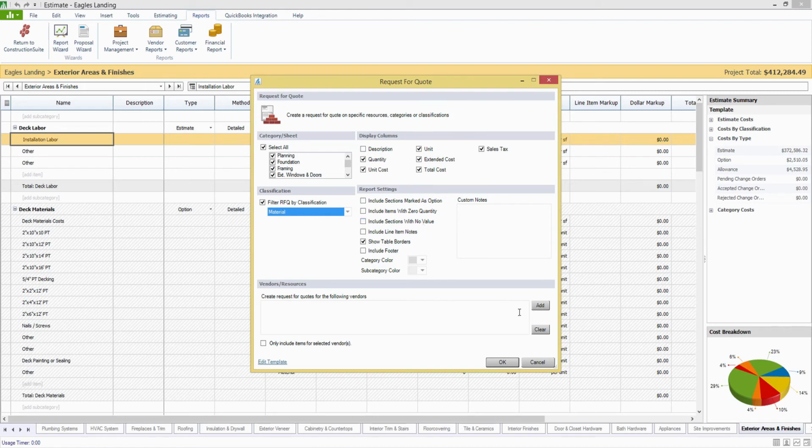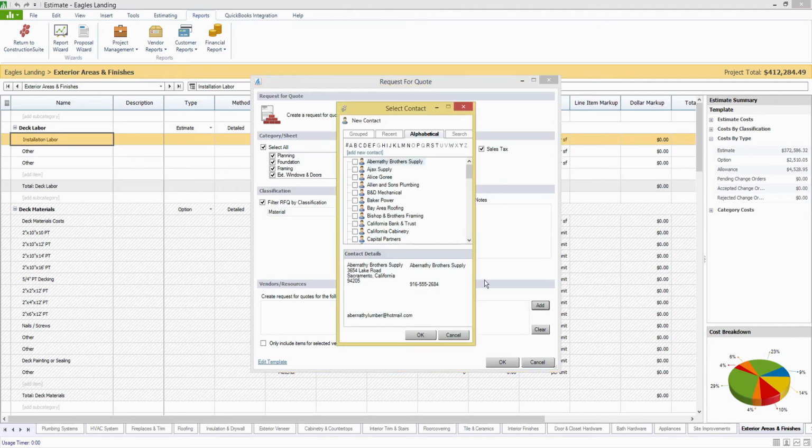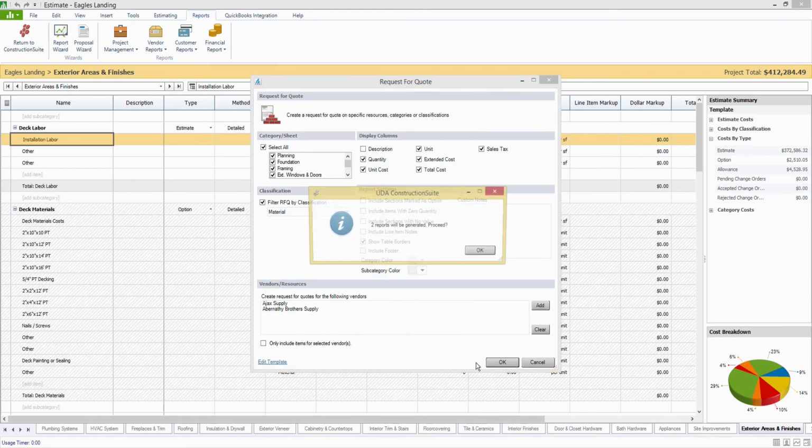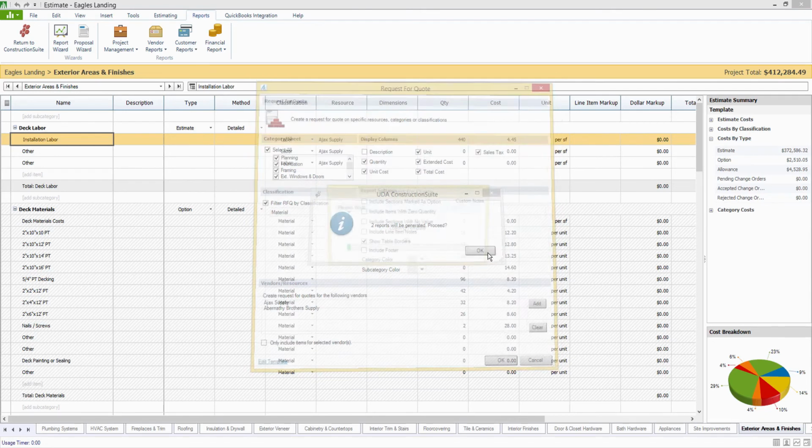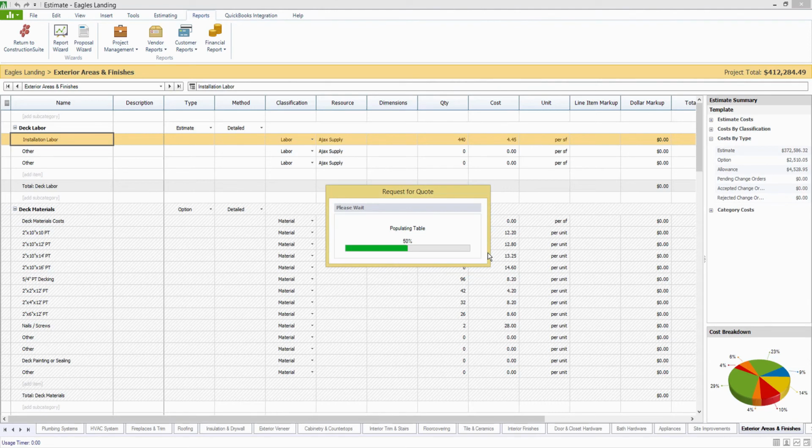Now, what's different with this wizard is that you're able to send this out to multiple people, being a request for quote. Usually you would need quotes from multiple vendors or subcontractors. So you'll see if we add 2, 3, however many we need in here, it's going to generate multiple reports for them. So they'll be the same thing except for the AutoDoc fields. We'll pull in their information into each of them so that you'll be able to send those out separately.